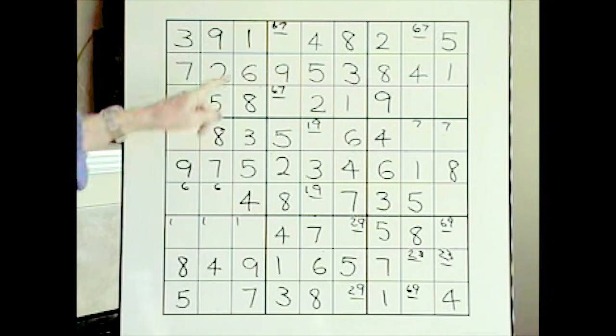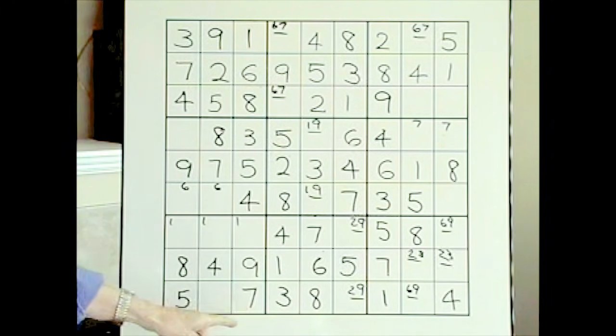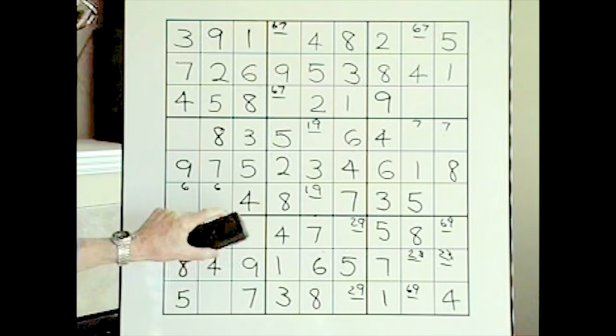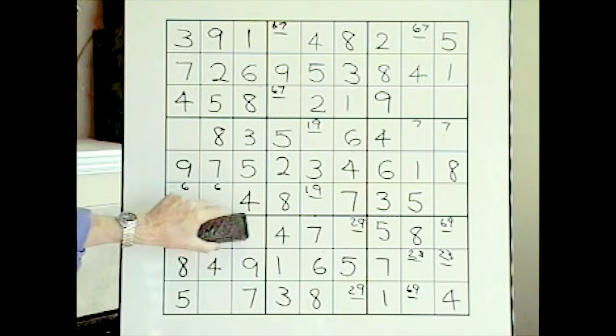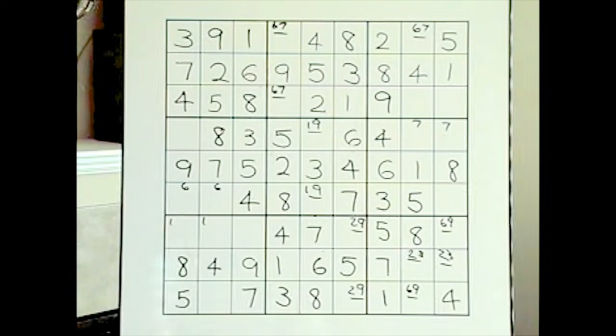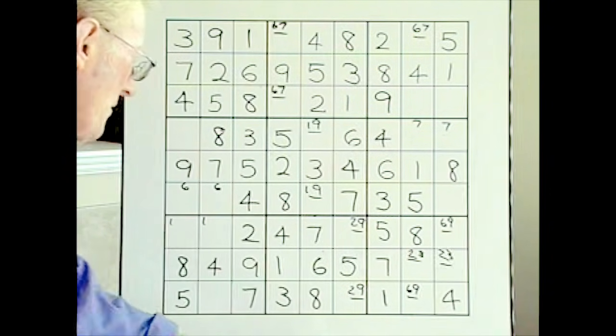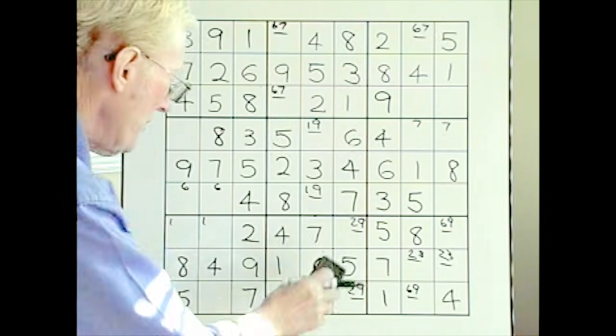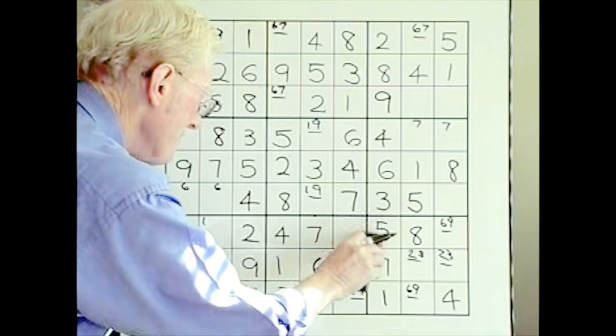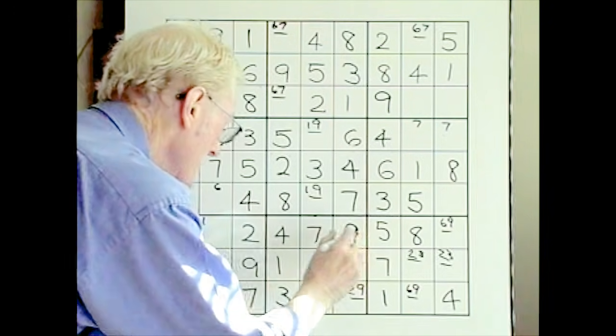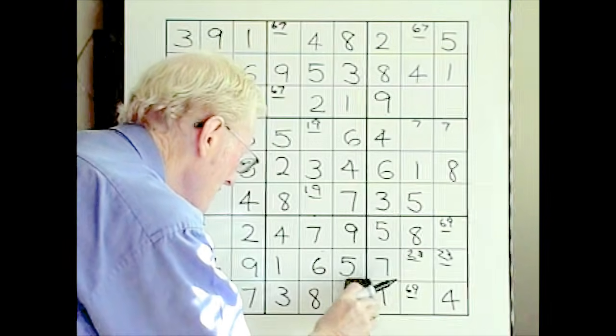Now, let me see now. Oh yeah, here's a column that's only got 1 left, and it can't be a 1 because we've already got a 1. So what is it? 1, 2. It's a 2. That's going to be very powerful. Way to go. 1, 2. Yes, it's a 2. So we put the 2 in. What's the ramification of that? Watch this. Over here. Where this becomes a 9. And this becomes our 2.